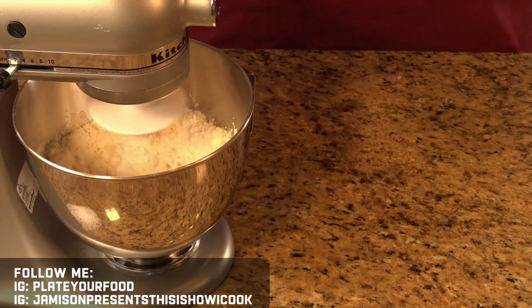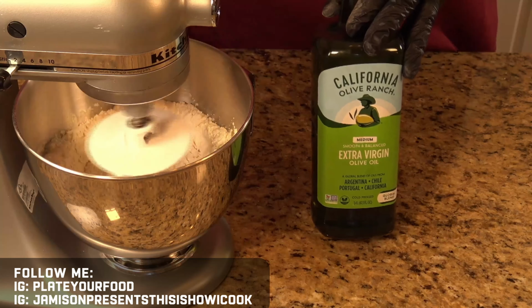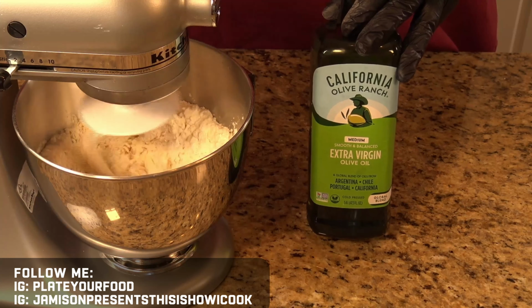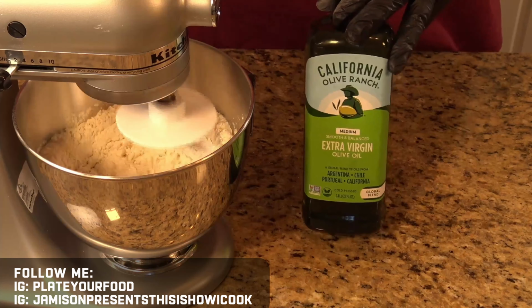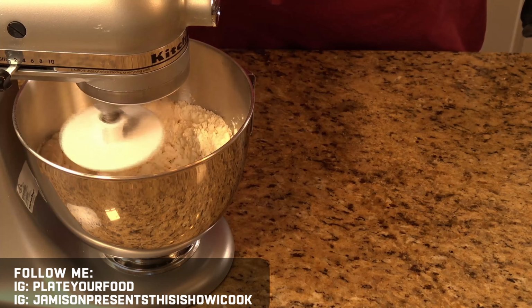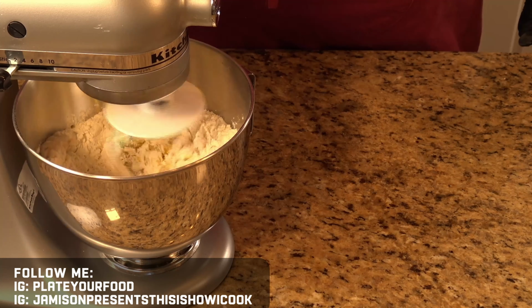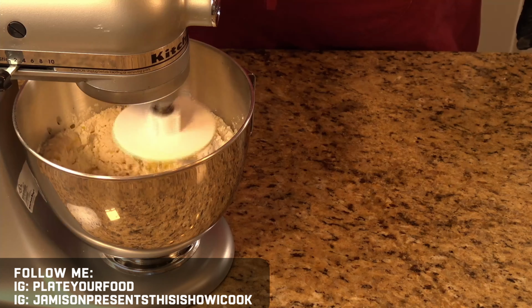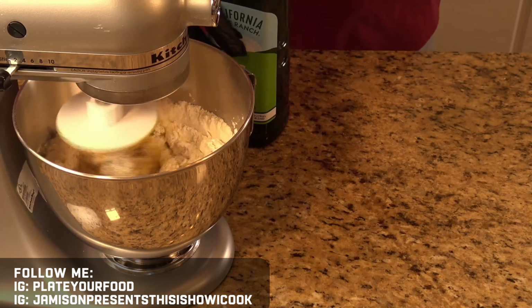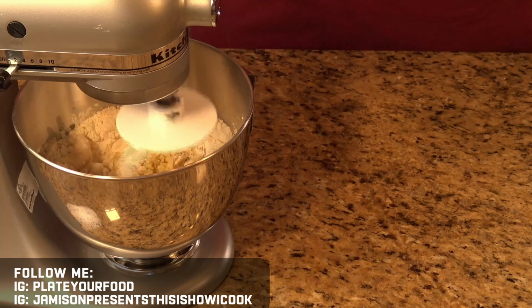And now I said we're gonna put in about 3 tablespoons of a good olive oil. I'm not telling people what to buy, but a good olive oil. You see the brand here. So we're gonna put in about 3 tablespoons. You just wanna pour this slowly, not too fast, and kind of pour it on the edge. If you're trying to watch your weight, put in less olive oil, that's fine.